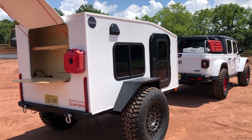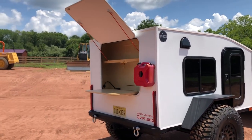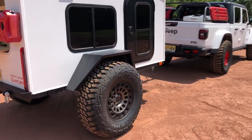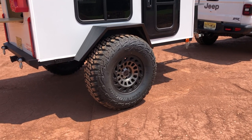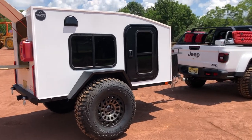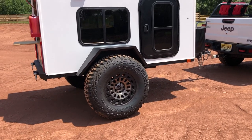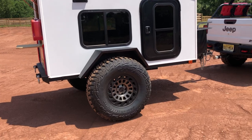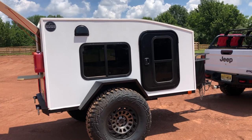This is the mini overland trailer that is for sale. The back opens up to a little kitchen area. It's currently riding on 37x12.50 tires. The tires are brand new, the wheels are brand new. The bolt pattern is 5-on-5, just like a JL, JK, JT, but they are running on adapter spacers, so you can also run 5-on-4.5, like a TJ, XJ, anything earlier than 2006 as well.